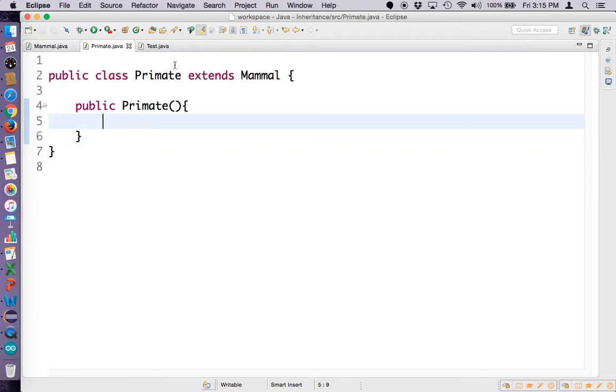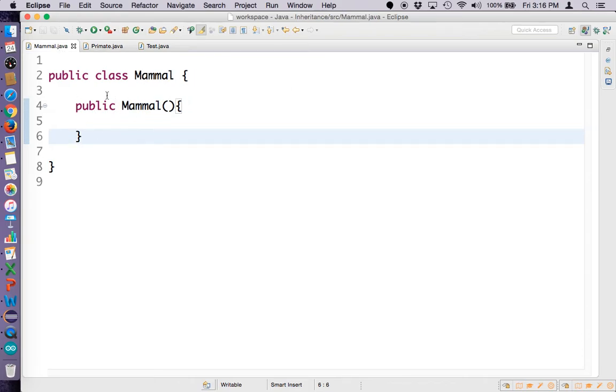Okay, but didn't you say just a second ago that every time you make a primate, you need to create a mammal? I don't see any creation of a mammal in there. That's a really good observation, but guess what Java does, right? It thinks to itself, well, I know we need to make a mammal. I wonder if there is a default constructor available to me, a default super constructor available to me. Let's look. There is, right? This is all behind the scenes, but I'm writing it out for you.